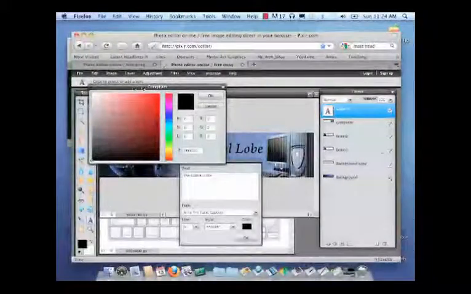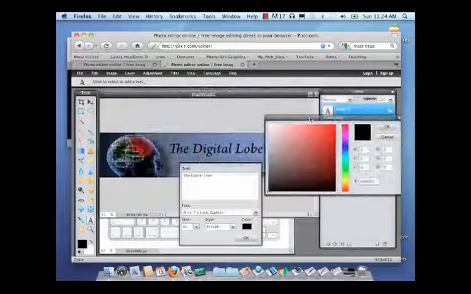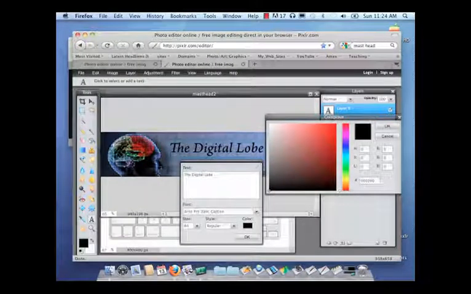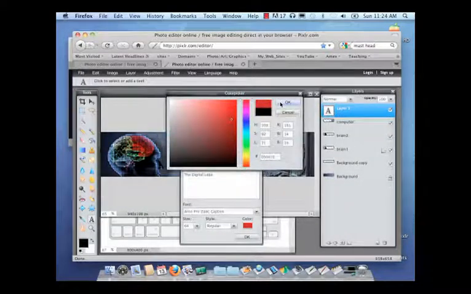And again, I like to pick up colors from my document, so I can use the eyedropper tool to come over here and choose a color from my image. Okay, so there's a color, that's a red from the brain itself, and I'll click OK.